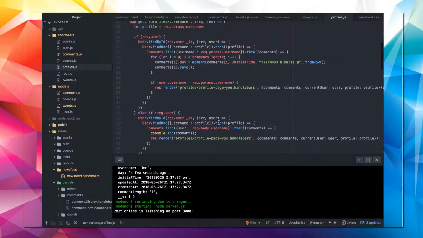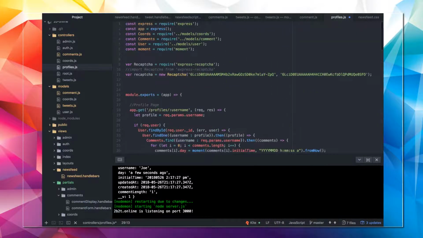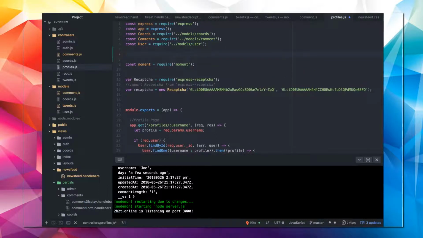we can find not just the comments, but the tweets. So let's do that. First of all, let's put it at the top over here. Const tweet. Oh, you know what? Let's put it over the moment. Moment is what allows me to say this was made 20 minutes ago, or 3 days ago, or eventually a year ago.